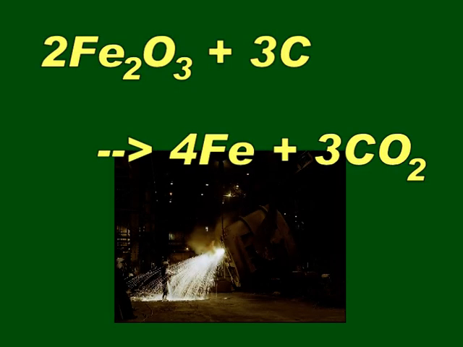The making of iron and steel in furnaces has been practiced for nearly 4,000 years. The main reaction involves the use of carbon to draw out the oxygen in the iron ore and leaving pure iron behind. The waste byproduct is carbon dioxide.